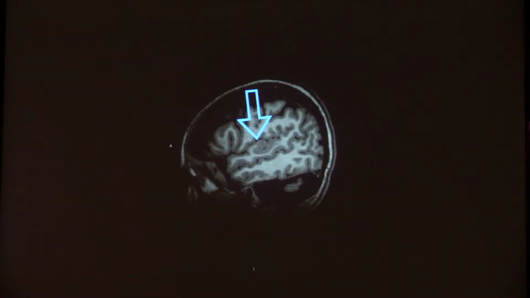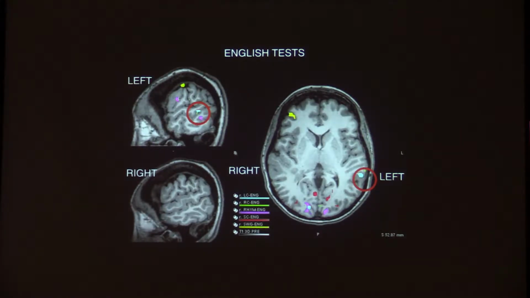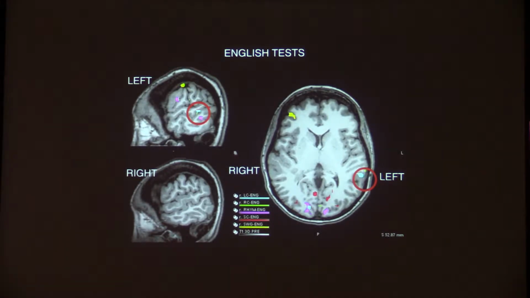Another image showing Heschl's gyrus, right? That little nubbin on the top of the superior temporal gyrus. So we did our fMRI in English and Spanish. And essentially what we try to do with our fMRI, because fMRI is actually a relatively noisy test, the signal difference between when you're not doing anything and when you're actually activating your brain is only like 3 to 5%. And so you have to do these over and over again. And even then the signal can be kind of noisy.